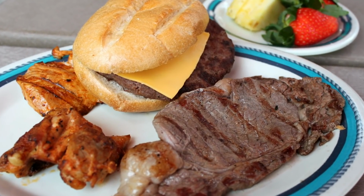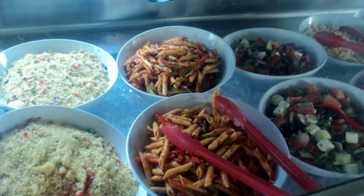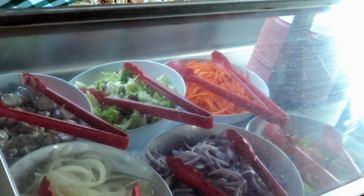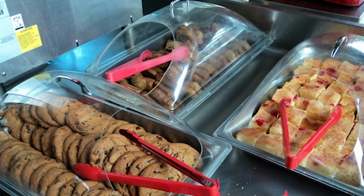There's grilled steaks out there, a couple of extra entrees. Steaks are actually pretty good. I was really surprised. But the food here is okay. It's not fabulous. It is all right. It is picnic grub. There are several locations for all-you-can-eat froyo here, just like you have on the ship.